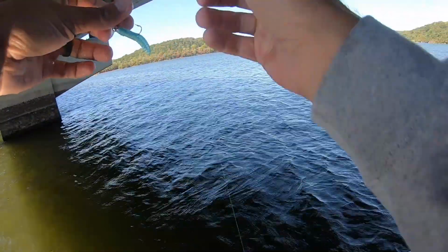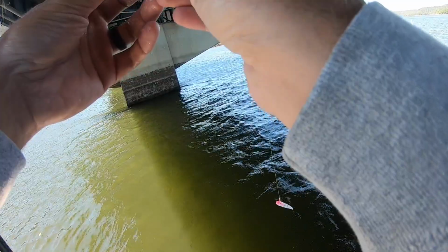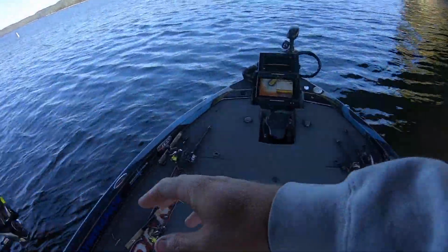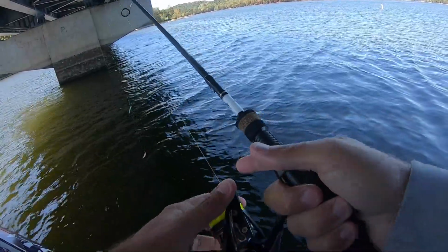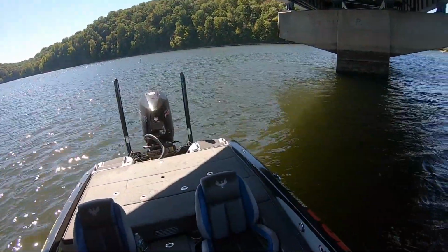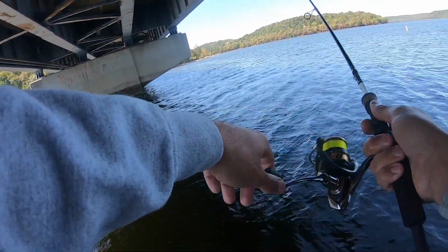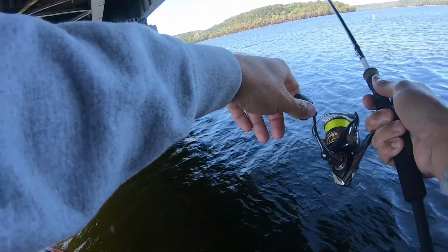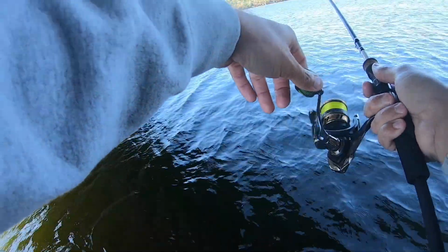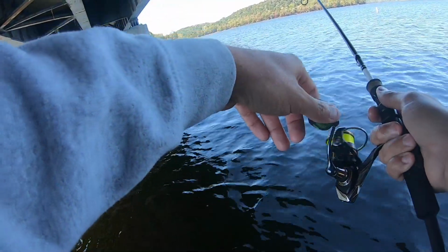I'll be honest with you guys, that double jig rig is something that I have not thrown in a long time. And I don't like to throw it around any kind of brush or cover for obvious reasons. It takes a little time to tie it, number one, and number two, it's not as weedless. It's twice as non-weedless actually. And obviously it doesn't work very well around docks because you can't shoot it. But in a situation like this where you're just casting and reeling, it works perfect. And this is basically open water. There's not really anything there for me to get hung on. These fish are relating to the shade and to that column. So it's the perfect scenario for that double jig rig, and it's working.